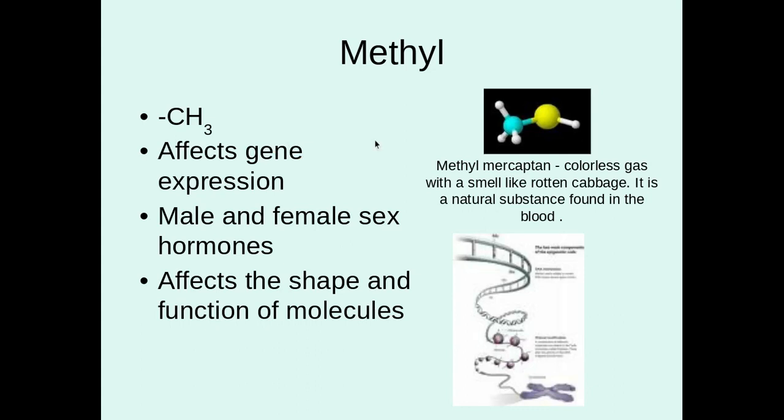Now, this last one is a methyl group, and we've seen this. Hey, look at this. CH4. Well, that's a CH3. Well, what we did was we took a hydrogen off, and we allowed this bond right there to attach to something else. So when you attach that onto something, you are methylating that molecule. And so it can affect the shape and function of other molecules. Methylation is one way that DNA can be silenced, turned on, and turned off. We'll get to that when we get into DNA.